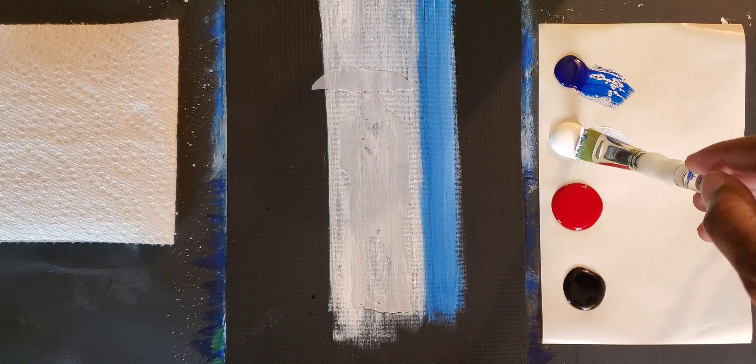I grab a little more blue and come to the opposite side to put a light color of blue over here. The cool thing about acrylic paint, which is what we're using, is it's non-toxic and dries rather quickly — you don't have to wait a long time as you would with oils. I'm going to transition this color on both sides. The brush strokes are all facing down — I never went left or right, just straight up and down, because I want the brush strokes to show that flow or feeling of water.